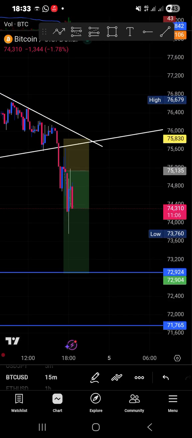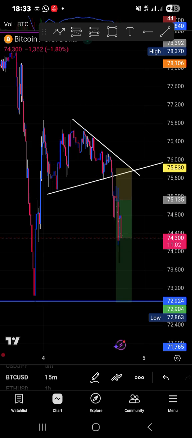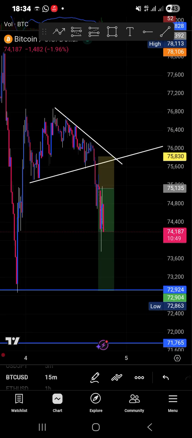BTC, as you can see, we entered the trade after the break of this small symmetrical triangle being formed over here. Let me tell you something. I use every strategy. I have a lot of strategies, and I've mastered all of the strategies that I use. So that's why you can see I win a lot of trades, and I lose. I think I only lose in GBP. Like GBP is the only trade I lose.